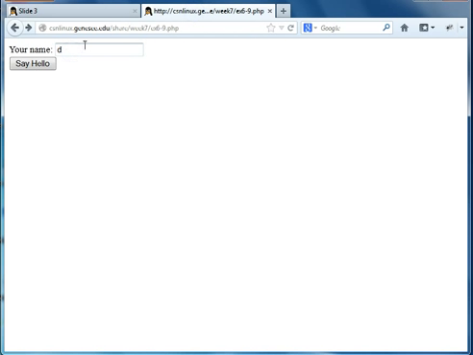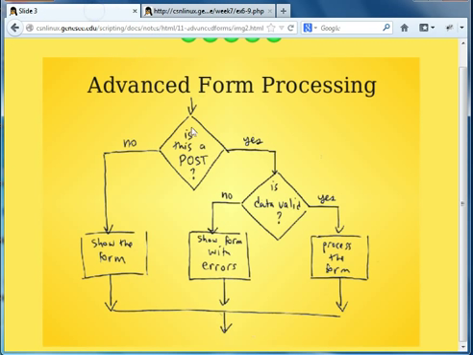Okay, but now I'm going to type in my real name, so Don, or whatever, and say hello. And finally it got a correct response. It said, hey, that name is long enough, and it followed the data valid path and it processed the form. Now what is the processing in this particular instance? It's just printing it out. It's not really doing anything, but it's still processing it.